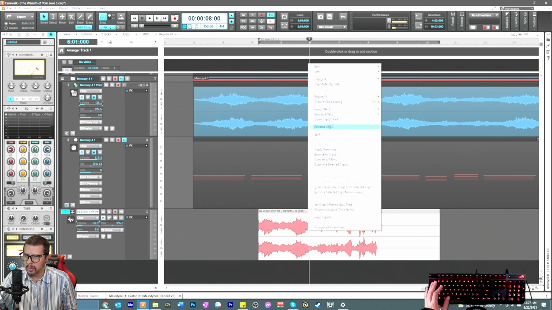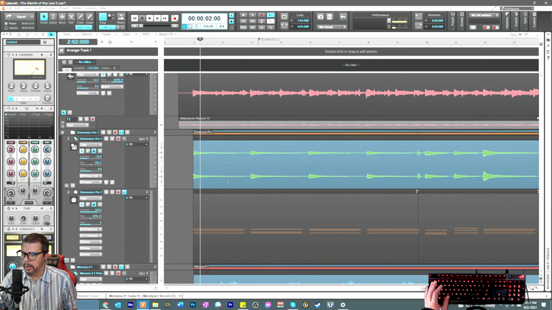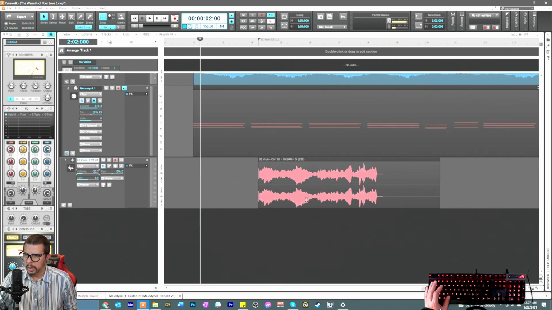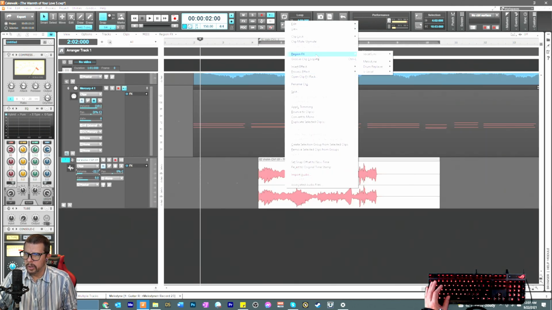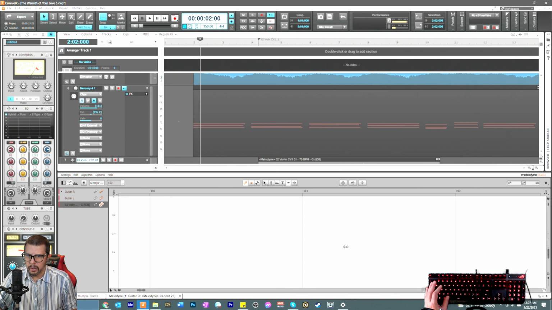And now I'm going to take this into the magic and wonderful Melodyne. What do I want to do? I need to go to Melodyne up here, go algorithm, set default to melodic. All right, now when we open this in Melodyne, region effect Melodyne, create. And where's the violin? Okay, here.